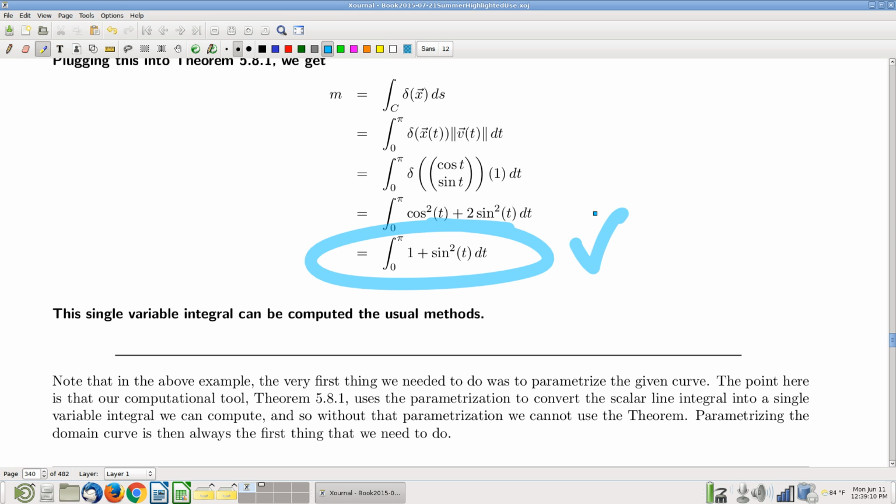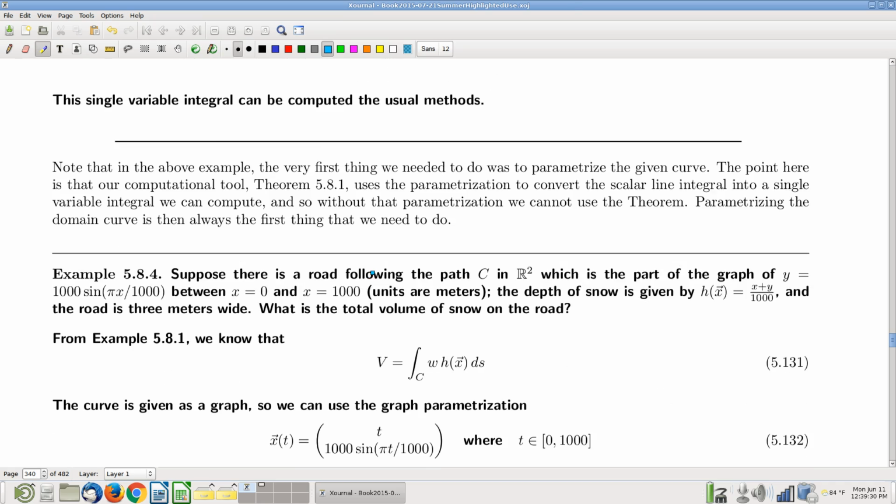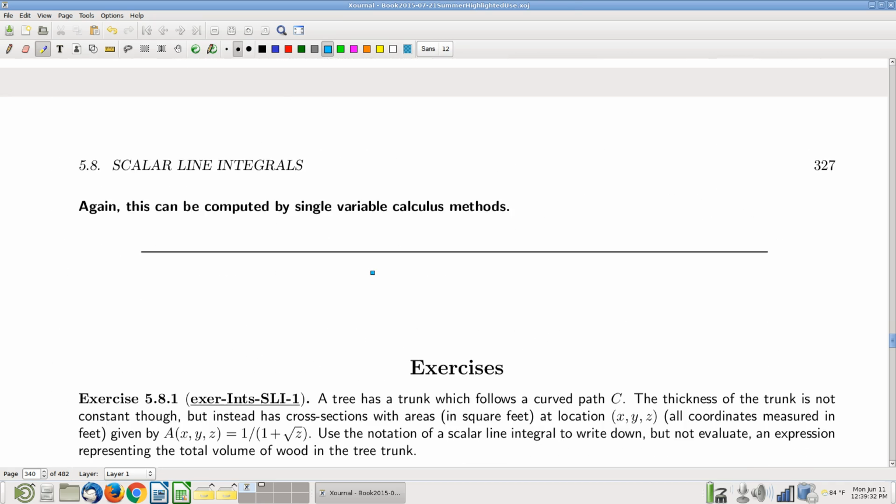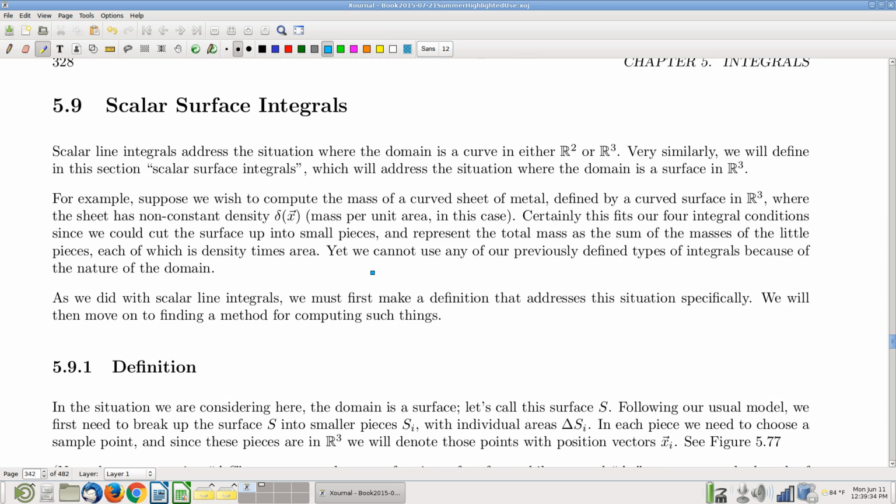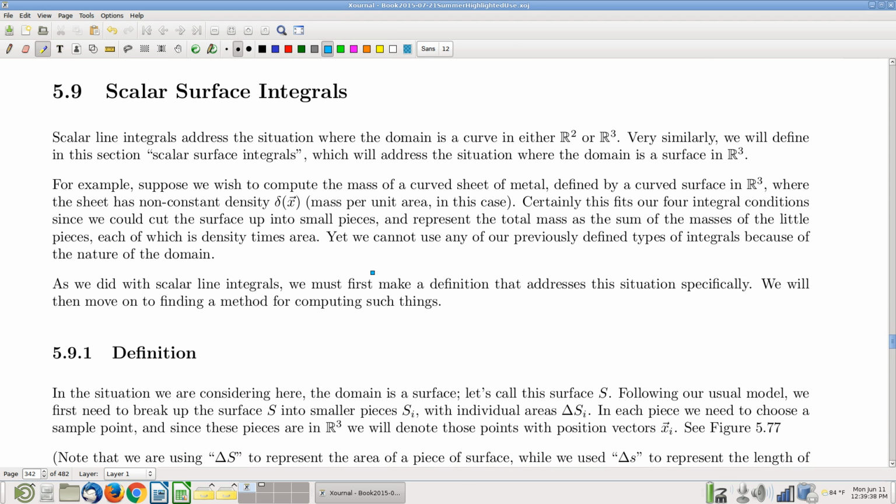So let me take that as an excuse to remind you again. I'm assuming that you can compute these kinds of integrals. If you're a little rusty in your integration techniques, you definitely want to brush up on that. This calculus class assumes that you're proficient with these kinds of integrals and more. All right. So there's another example in here. I'm going to let y'all read this one on your own if you'd like, and several exercises, of course. And we're going to move on now to scalar surface integrals.